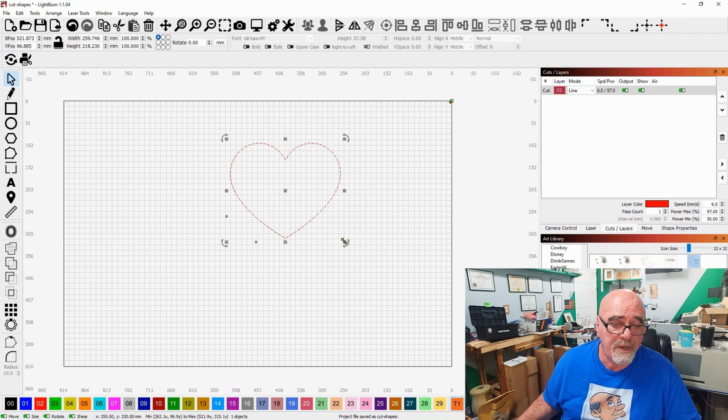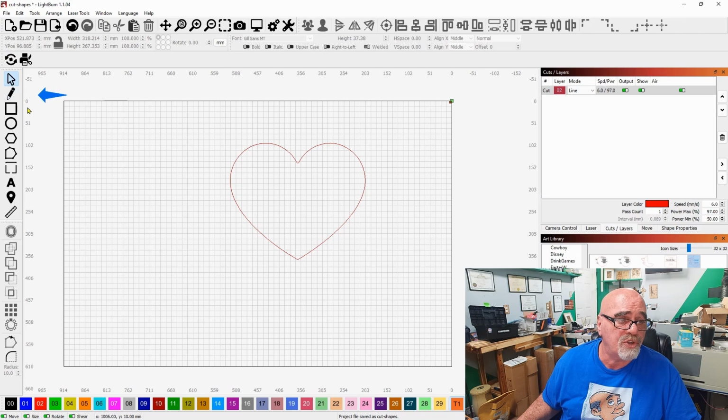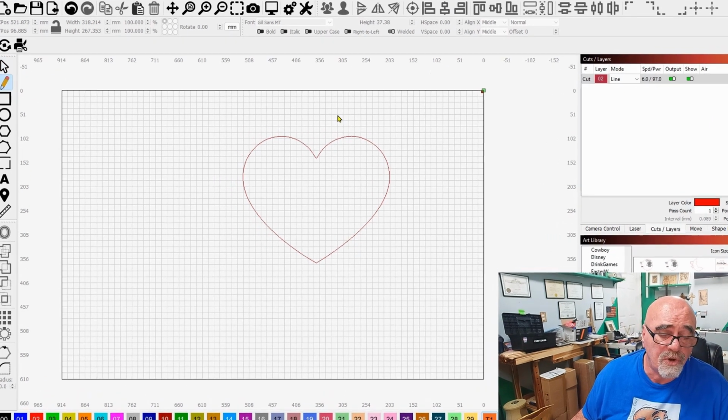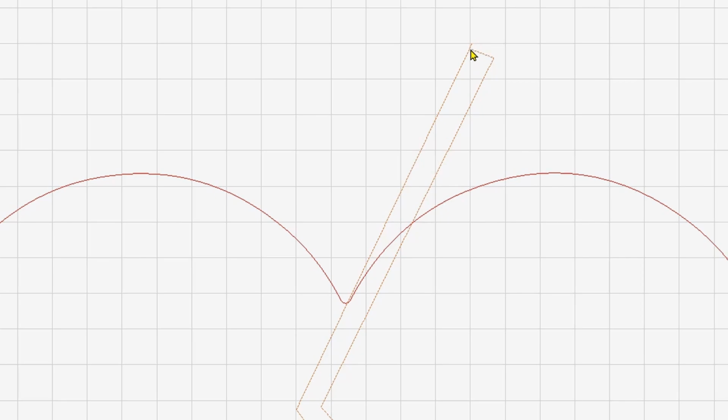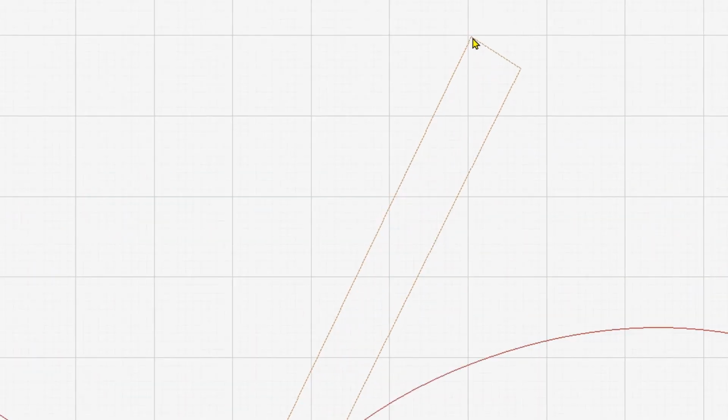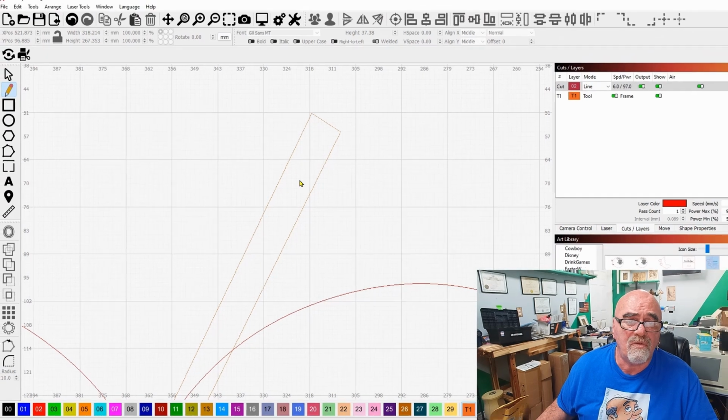So we've got our heart here, okay? What we need to do is make a broken heart. So we're going to start up here on the pencil tool. We're going to grab the pencil tool. We're going to start right here, and we're going to make our broken heart. Just any broken heart, doesn't matter what it is. And then I'm just going to go back and follow those same lines back up to the top. Zoom way in over here until it snaps into place. There we go. And then right click to get off of it.